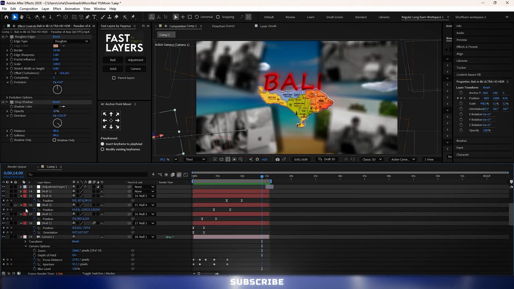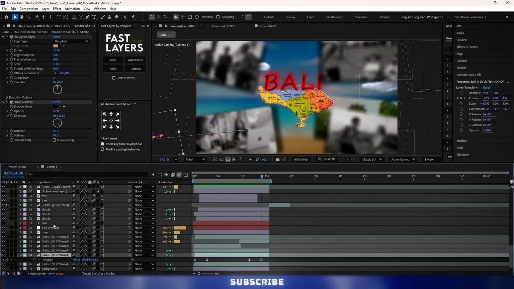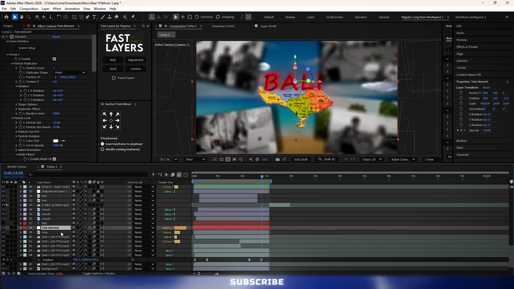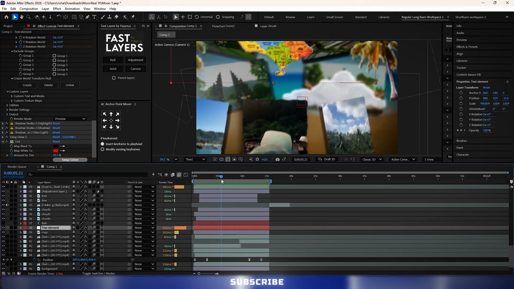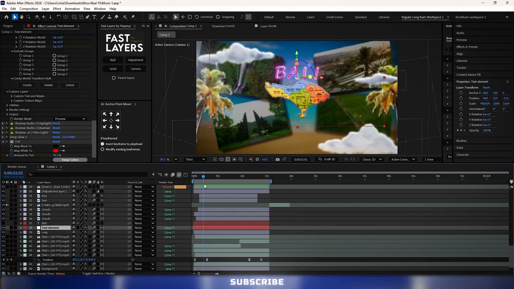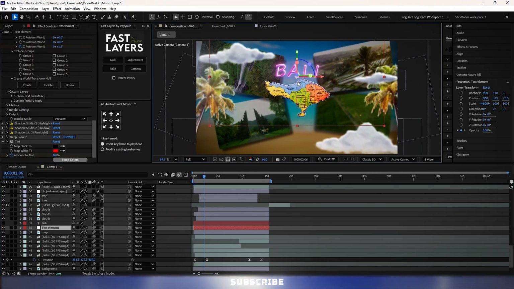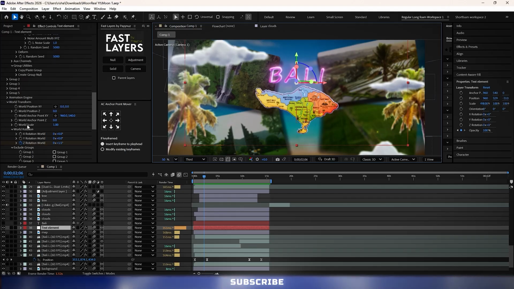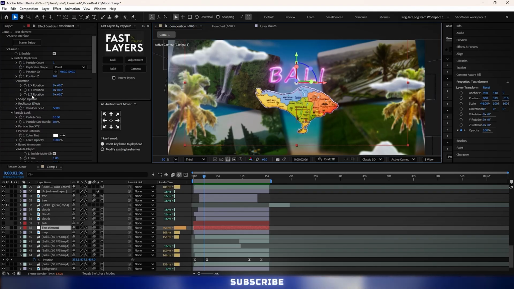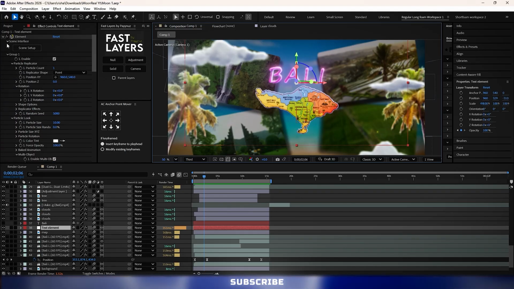For that I have to go to the text layer, which is this one. This is a solid layer. I just animated the tint amount in this one. For the text effect like this, as you can see, it's a 3D text right here. For this 3D text, I will make a separate video because it's a little different process and I have to go in depth. It's a breakdown video, so I'm not going in depth on any of this topic.